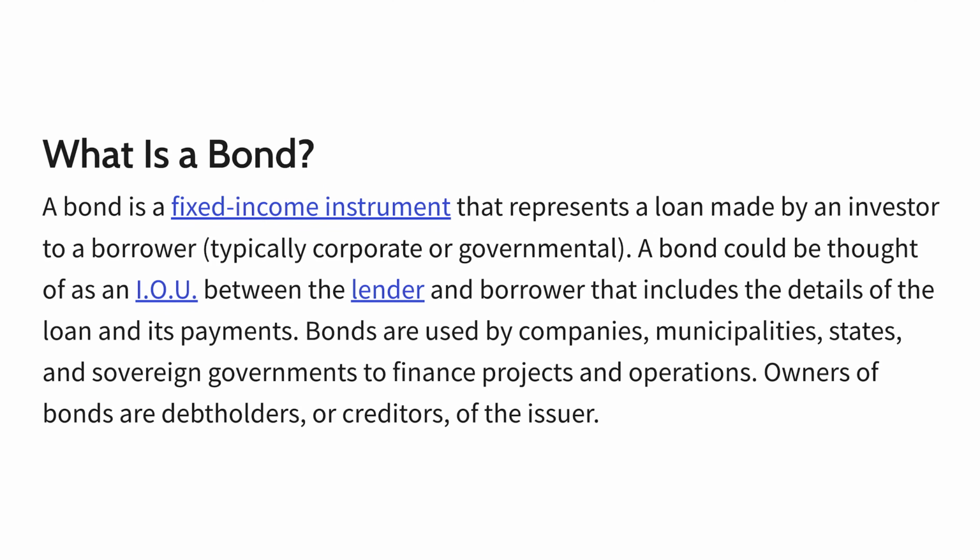Before we talk about the yield curve, it's important that we have a base understanding of what a bond is first. So a bond is a fixed income security that essentially allows corporations or governments to get access to debt. So it's a way for corporations and governments to borrow money, and through the purchase of a bond, if I was to buy a bond from, say, a corporation or from the US Treasury, I'm giving money over to the government, and they are giving me a bond, basically a contract or a certificate that says that they will pay me back that principal as well as a coupon payment over time.